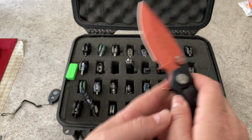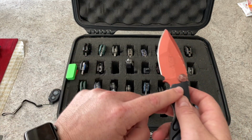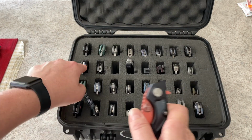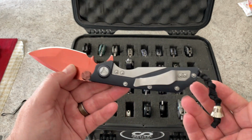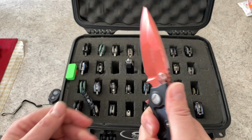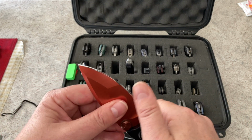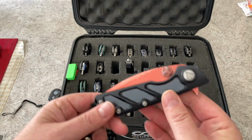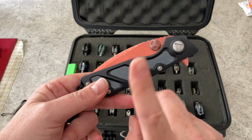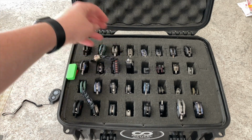But this was the second knife. Remember we were talking about this one. This was the other knife. Actually, this one was first. This was the first knife. That was the second one. This was the first knife that showed me that you could get a production quality knife that was not like gas station knives. It wasn't crappy. It was not the high points of knives. Production knives for a long time, I would equate to them to being like firearms high points. This showed me that there's a lot of stuff out there that wasn't that great. It was better than what I was thinking.